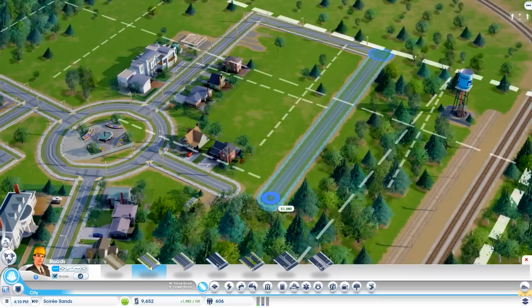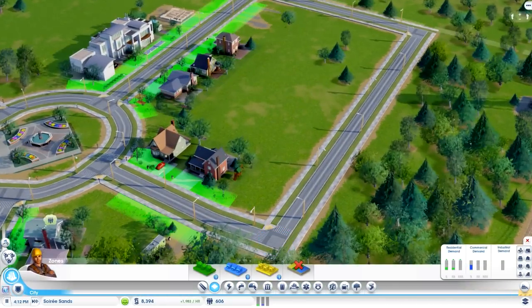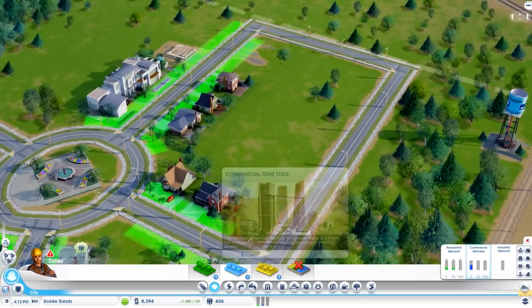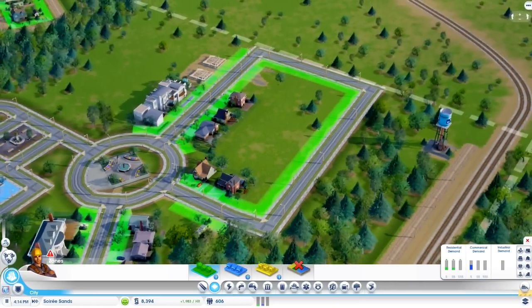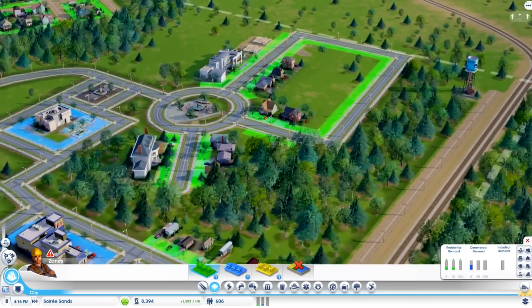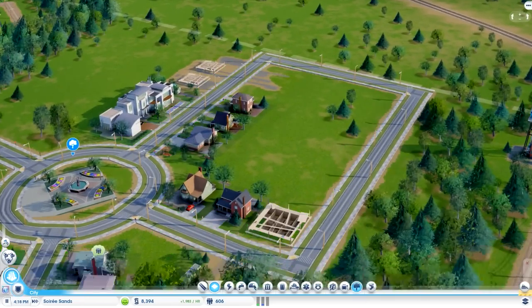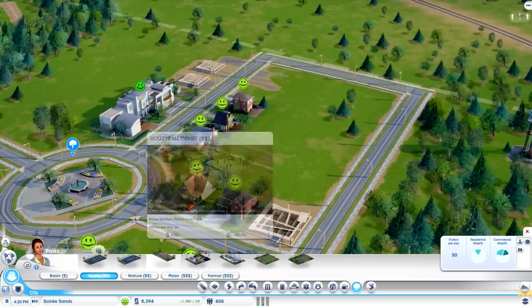All right, well, that looks kind of crappy, but we're going to go for it. I'm just going to fill this up and hope that big mansions and stuff like that start forming. I don't know if they will, but I'm hoping for it. I'm going to actually add in a sports park or something like that.